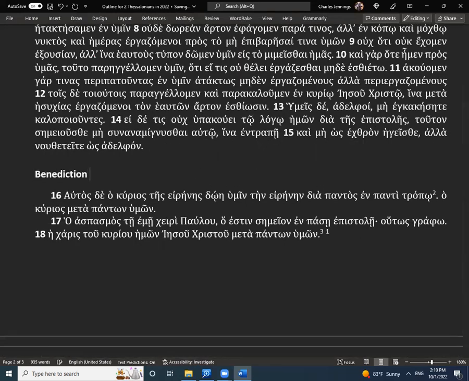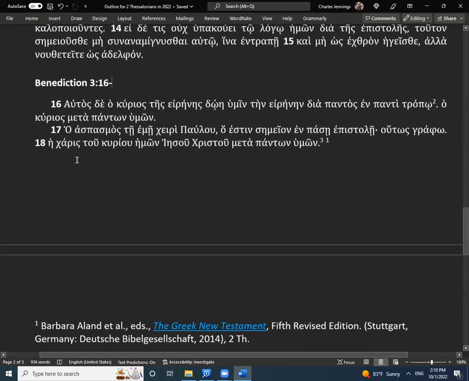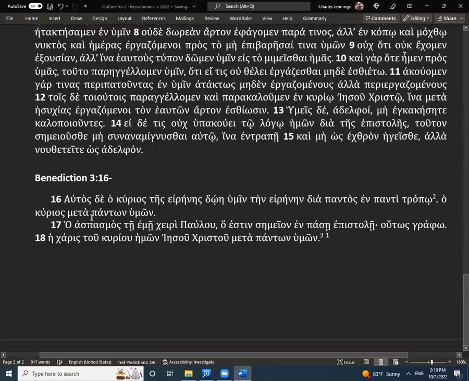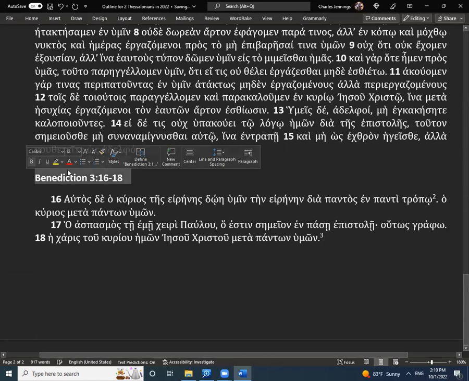So then you got 3, 16. And you got 2 paragraphs here actually. We don't need this, it's just a footnote. So this is 16 through 18, but there's more than one paragraph here.